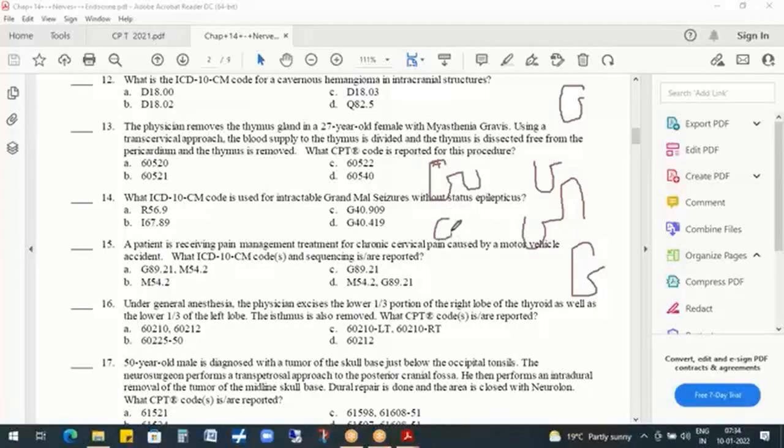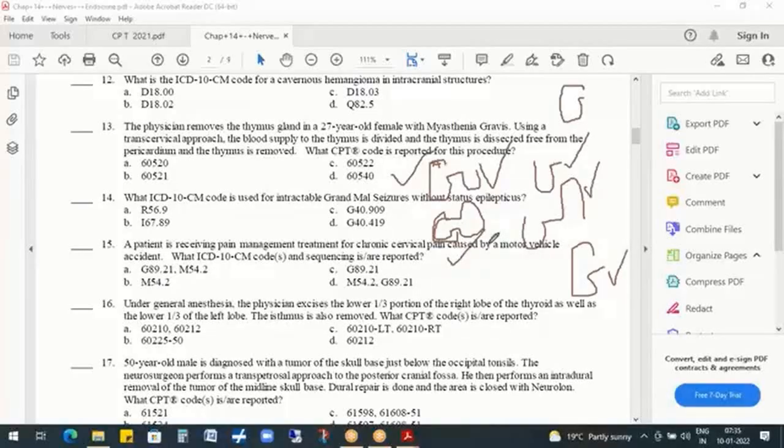Now both the lobes they removed. What we call it as? Complete, both the lobes. Total thyroidectomy. Now you can see here. This first diagram indicates partial lobectomy. This second diagram indicates partial lobectomy unilateral with contralateral subtotal. Contralateral, that's opposite side also half. One side total lobe they removed. It may be right side or left side. Second, last one is one side total lobe they removed, opposite side half. Both the lobes they removed. We call it as thyroidectomy.